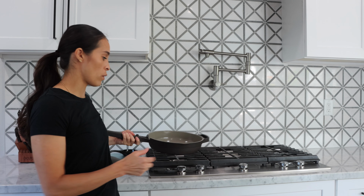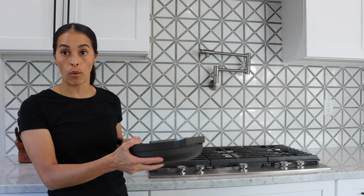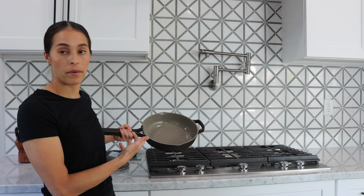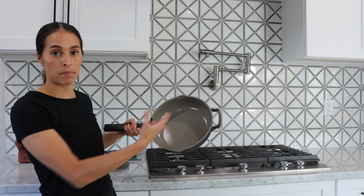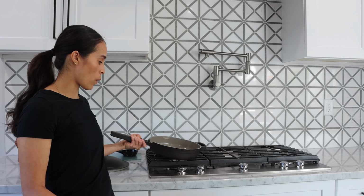All right, so one of the first cons that I experienced with this pan was that I thought it was heavy. You're not going to be carrying a pan around, so it's not that you're holding it for a prolonged period of time. It's just when you start to pour, or when you're going to transfer what's in the pan to another plate or something. If I'm turning it like this, right now it's not that hard because it's empty. But imagine if you have 1 or 2 pounds of food in here, it can weigh quite a bit more.